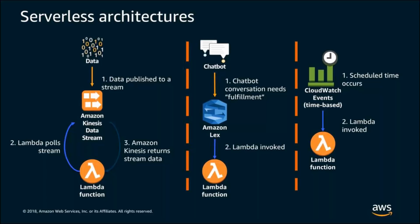Amazon Lex. So Amazon Lex is a core component of Amazon Alexa, but also something that you can use to build chatbots. When you build a chatbot with Amazon Lex, there's a concept of fulfillment of the conversation. So if I tell my chatbot, I'd like to order a pizza, and it asks me some questions about what kind of pizza I want to order, at some point it needs to place that order for me. That is considered the fulfillment of the conversation. In this case, Lex can trigger Lambda functions to provide that fulfillment, as well as provide custom logic handling of my chatbot. And so it's really the thing that helps add that dynamic quality to the capabilities of my chatbot.